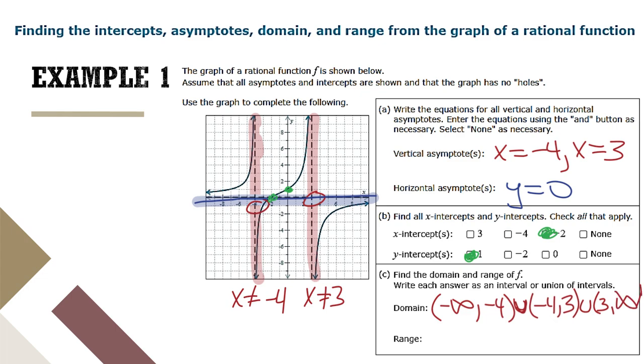Now my range. Notice how this graph keeps going ever upwards and all the way down here, where it flattens out. This one goes up and all the way through. Because this part is going everywhere, it doesn't matter; you just piece them all together. If we just look at these outsides, it doesn't include 0, but the middle part actually can be 0. If you plug in x as 2, you get 0 for the y value. So it actually includes everything for my range: -infinity to +infinity.